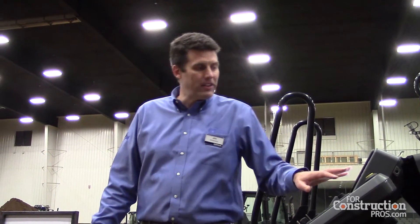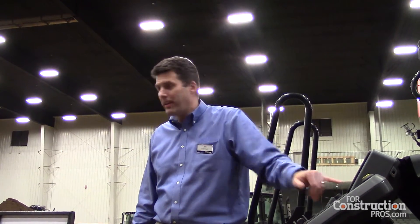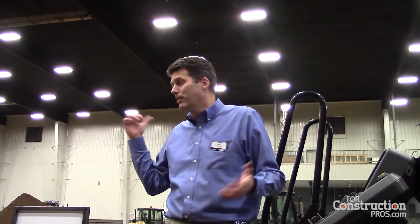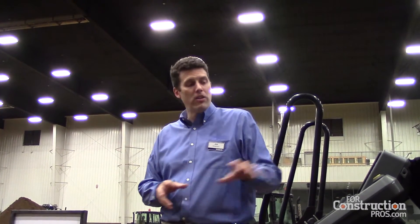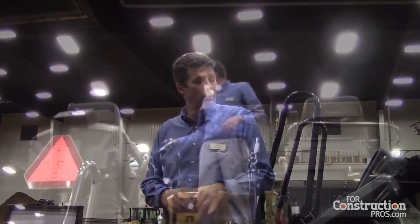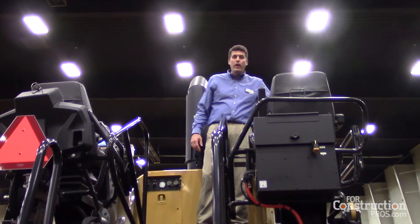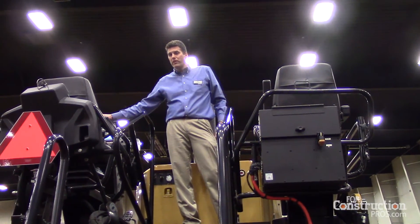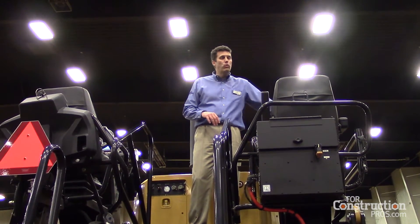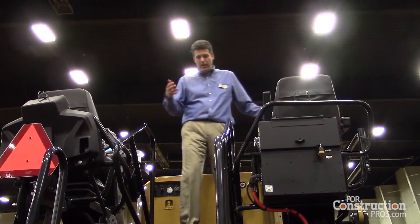If I'm the experienced operator on one side, I can keep an eye on the operator on the other side and help out if needed. From the tractor I can also see what they're doing on the screed side. These two little hands on the display indicate the screed is in manual, so from the tractor I might say they need to put it in automatic, or I might decide to put it in automatic before I take off. I just press the button for the steering wheel to select which station I want to run, and when I do, all the settings from the other side transfer over automatically. Even my turning radius transfers with me, so it's easy to switch from side to side and continue the job.